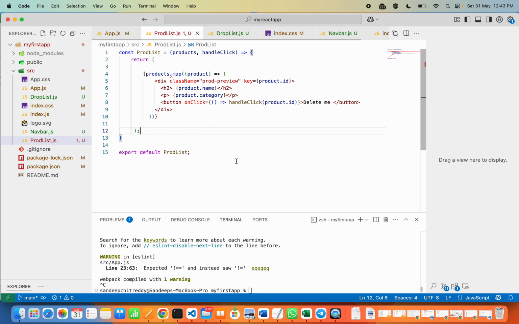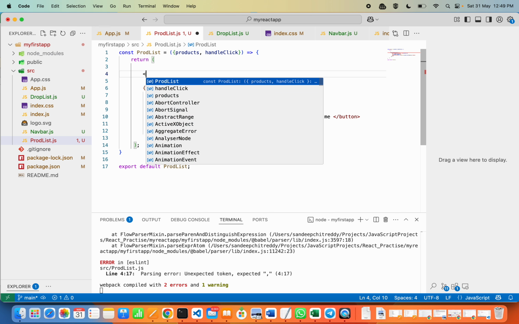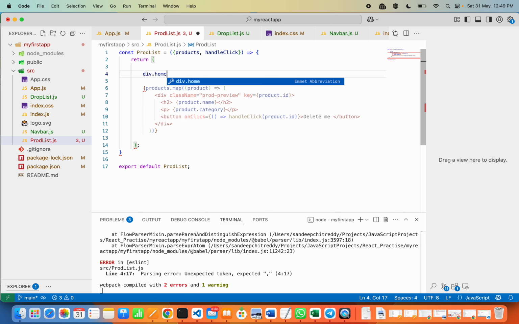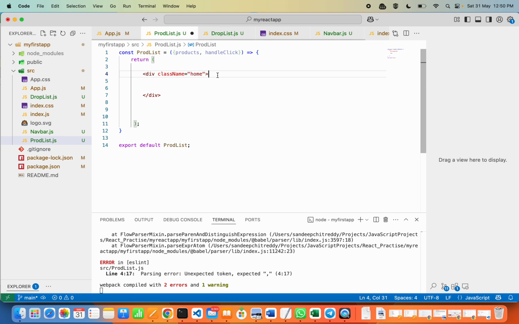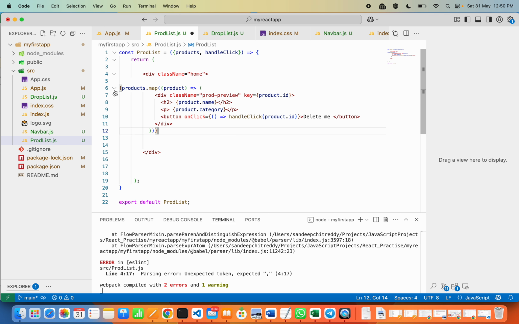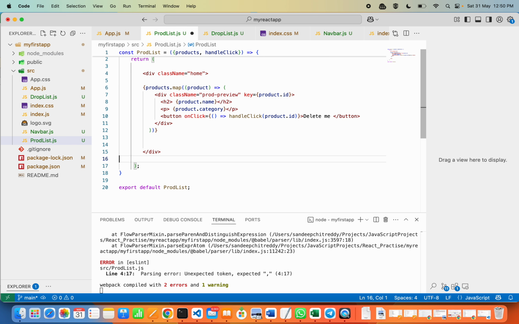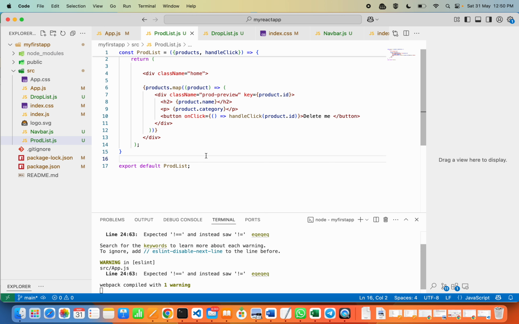So save both these files. You can type div.home, the Emmet syntax, and you can place the whole of this code inside this div component, because we know that a JSX template returns a single div component, so the rest of the content everything should be there inside the div.